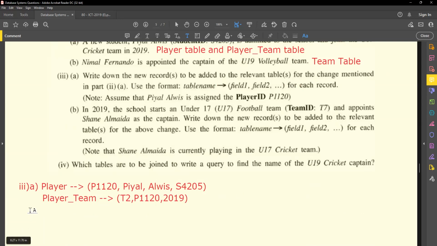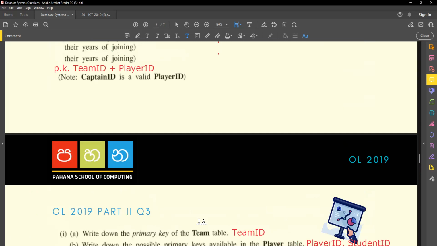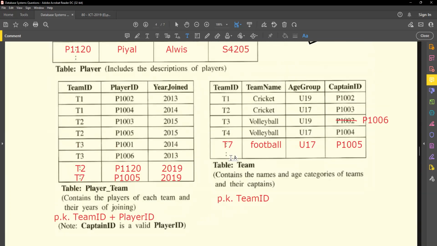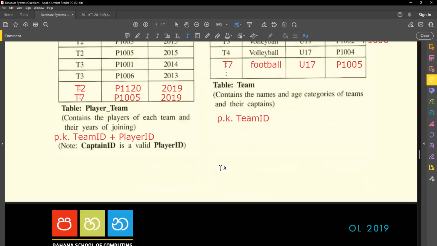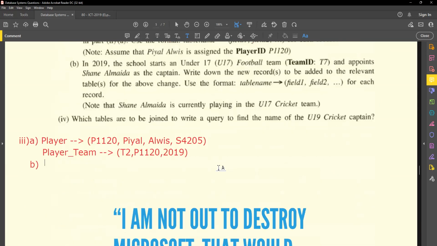So B, how do you write? First one is this one. Team. So in the team, we have to add these fields.